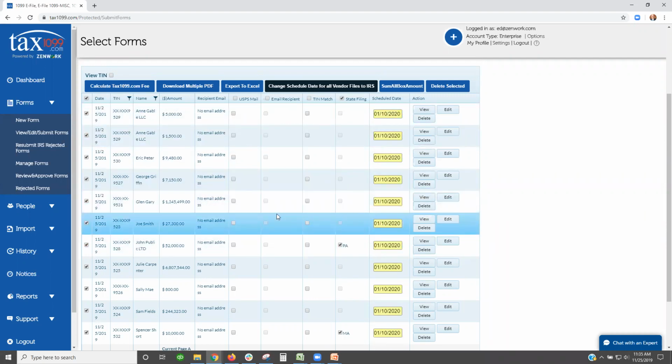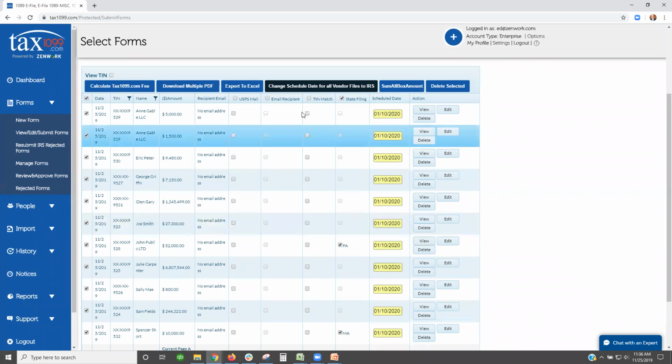The IRS shuts down in December for receiving the files, and then they open back up sometime in January. Right now the date is January 10th, but it sometimes changes, and we'll apply the date as applicable. That date that we're defaulting to, though, is the first date that the IRS will receive e-files from third parties like us. So they won't take any e-file prior to that for the year 2019. However, you can date these a little bit later.